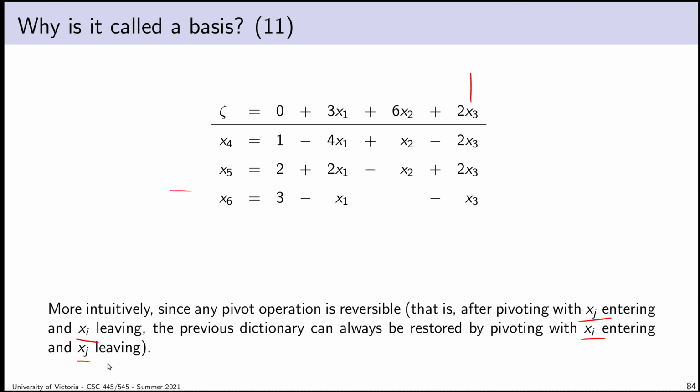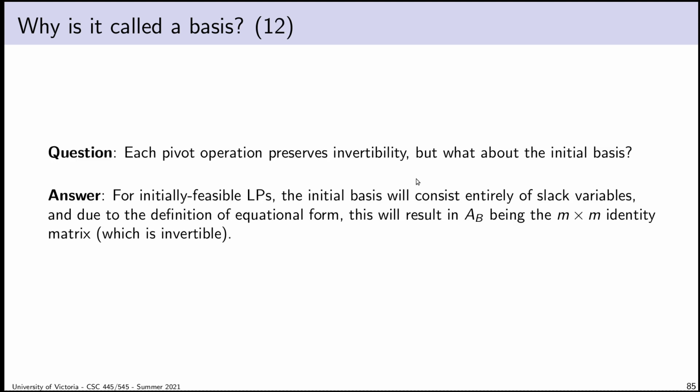If I perform some operation on a matrix that's invertible, and the operation itself is reversible, then the operation can be inverted, and that means the product of that operation and my original invertible matrix is itself invertible. So that's the idea. That's the intuition behind this. If I start with something invertible and I perform a pivot, any valid pivot that I can perform, so in this dictionary it's any pivot except for this one, which I can't do, any valid pivot is reversible, and therefore if I started with invertibility, I maintain invertibility.